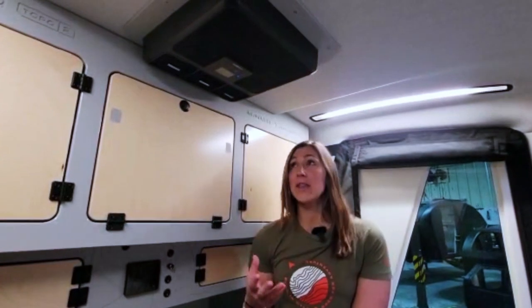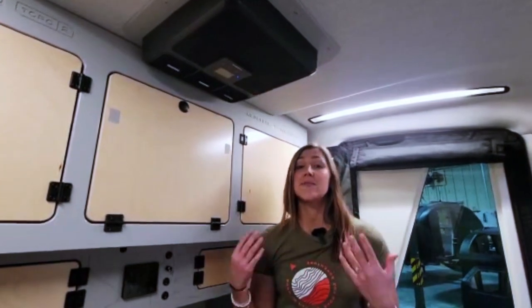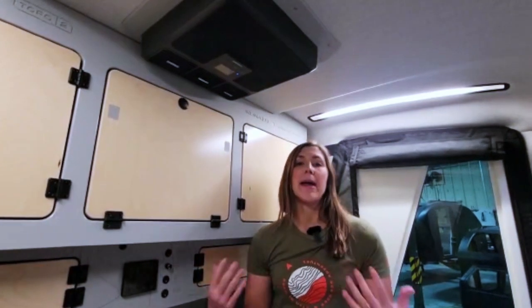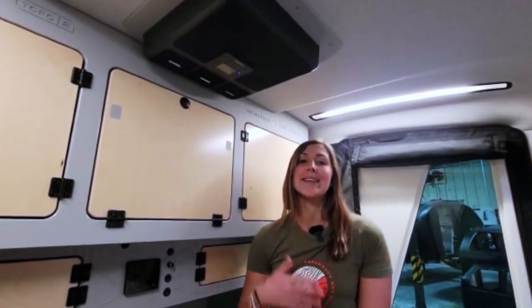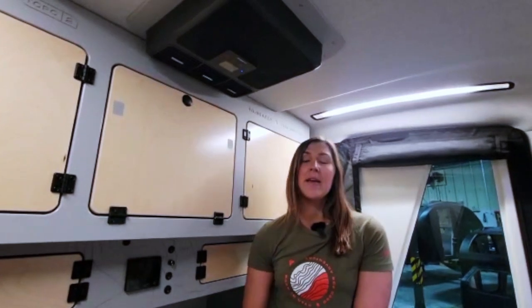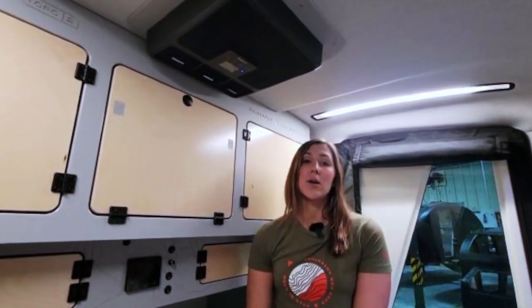You can still get off-grid with this air conditioning unit because it's a 12-volt unit, which means that it runs off of the electrical system powered by the 12-volt batteries on board the Topo 2. While it's a fairly efficient unit, it does use a lot of energy compared to the rest of the trailer. So if you are looking for extended use off-grid, we definitely recommend a backup generator that you can use to recharge the lithium batteries. In our experience, you can recharge the batteries in about an hour using a generator, and then this unit will run for 12-plus hours.